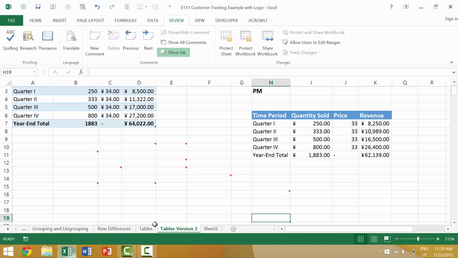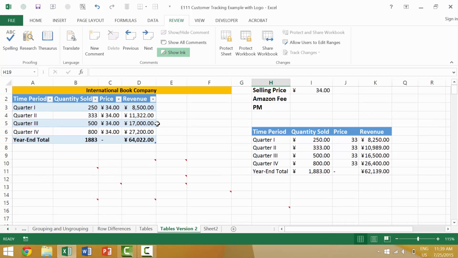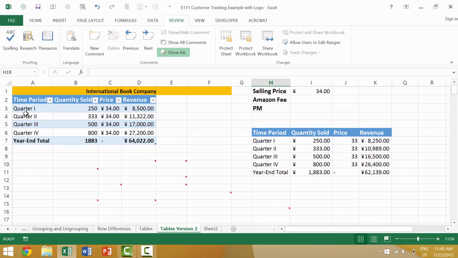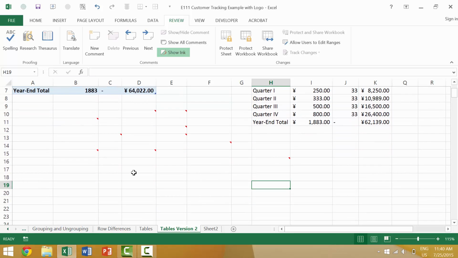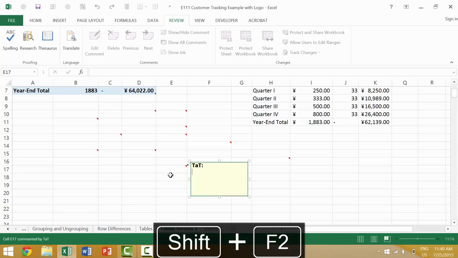Okay, so we have Excel here. And in the last video, we had a little example that we were perhaps working with, and we looked at using the keyboard shortcut of Shift F2. Now, Shift F2 has at least two uses. The first use we discussed in the last video. If you click on a cell that does not currently have a comment, pressing Shift F2 would add a comment.